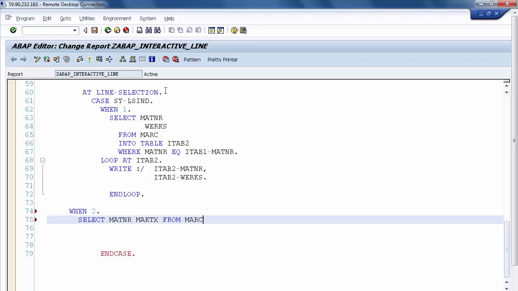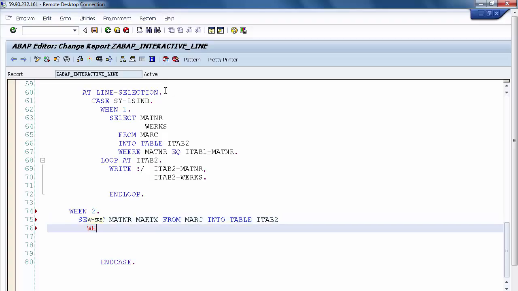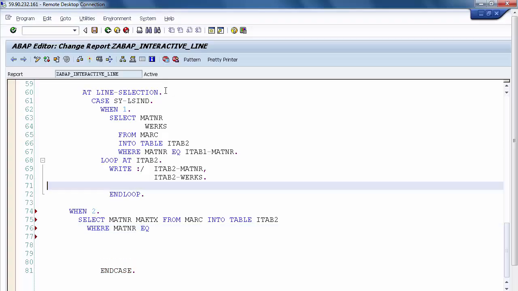SELECT matnr maktx FROM makt INTO TABLE itab3. But you can write the condition WHERE matnr equals, because whenever you are getting the data from the second list, you have to hide it here.